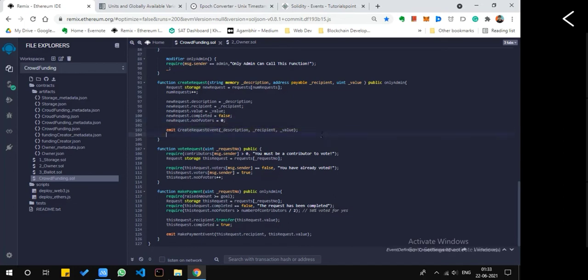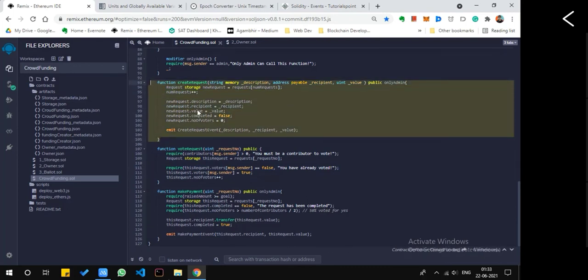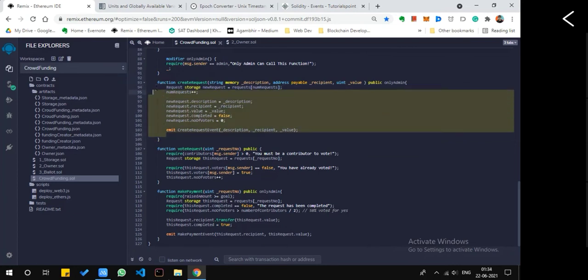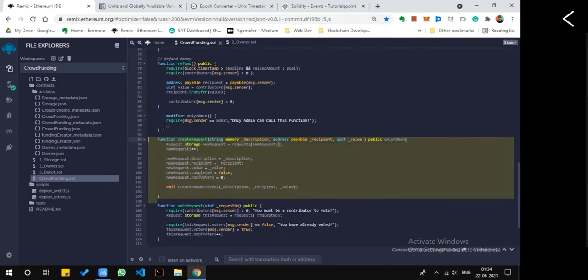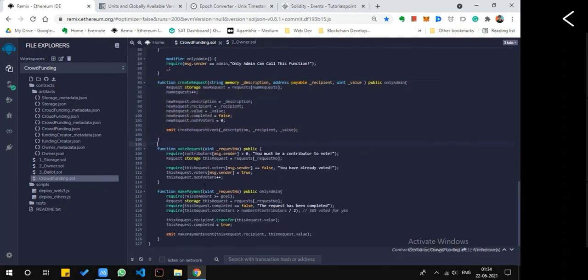So this is a request event here, and then there's a vote function. This allows the contributors to vote on the request. So if the number of votes is greater than 50% of contributors, meaning 50% of contributors agree to this request and want the admin to withdraw the money, then the request is allowed, right?